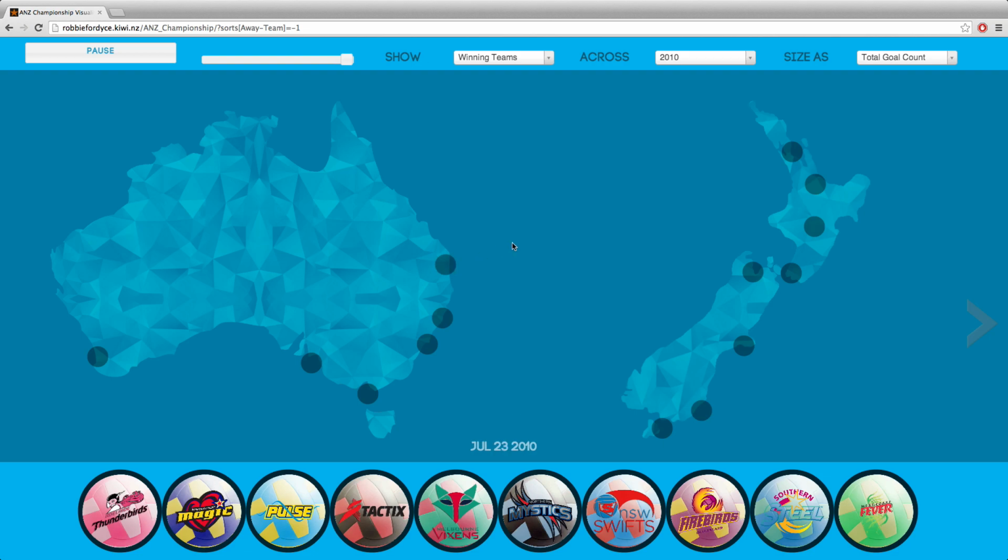Finally, if I was to develop this further, I would want to add some form of a running leaderboard for all teams so that at any point in time, the user had an understanding of the championship standings. This could be text-based and could live at the side of the visualization screen. Or another idea was to make the individual team netballs at the bottom shuffle around dynamically, so that the leftmost one was always coming first and the rightmost one was always coming last.